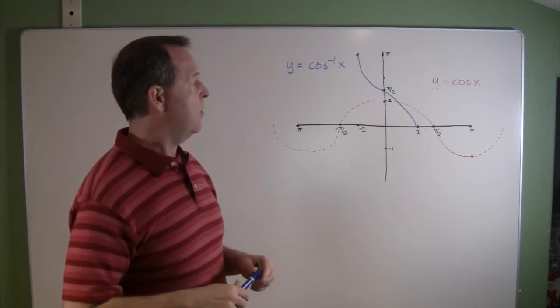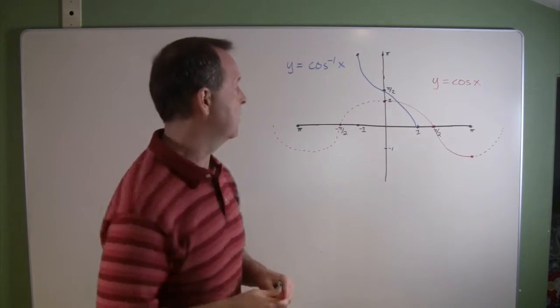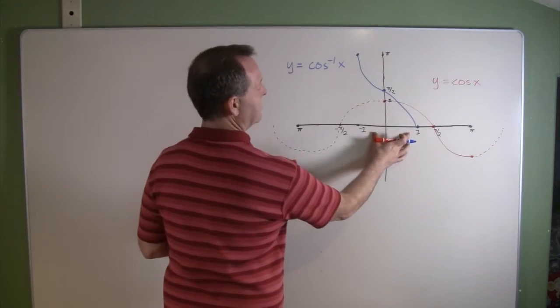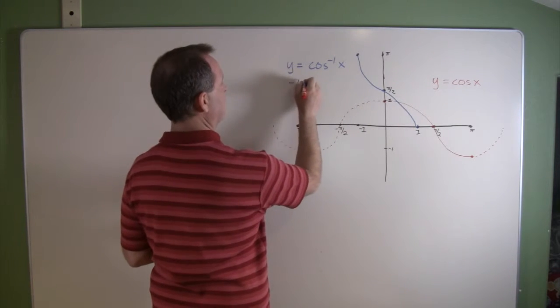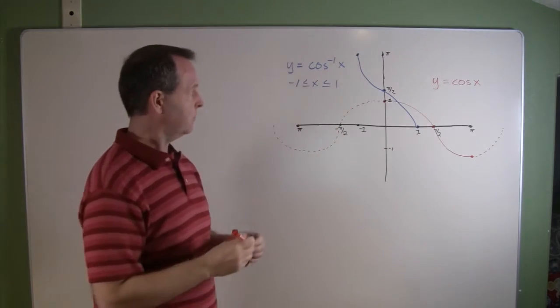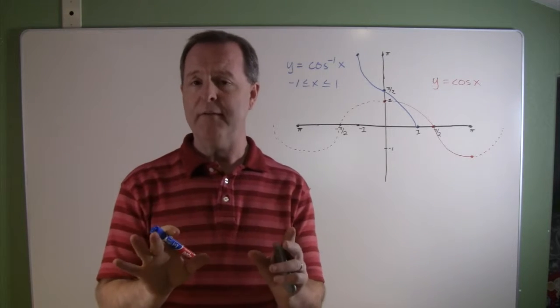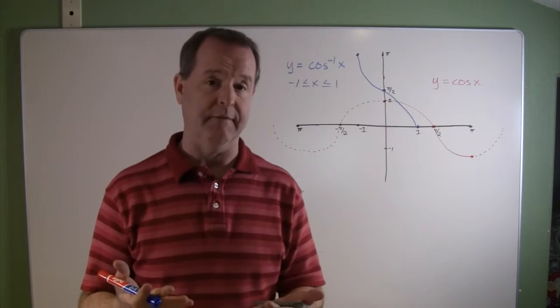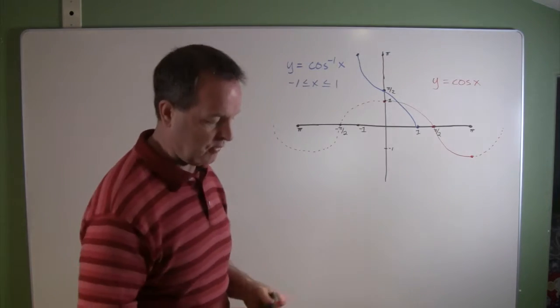Another point that we need to note here is that because we restricted the domain to find its inverse, we need to understand that its inverse must have values between -1 and +1. And so from that, we can begin to find some inverses. Again, what inverses are is we're going to have the cosine value, and we want to know what's the angle that produced that particular value we're given.